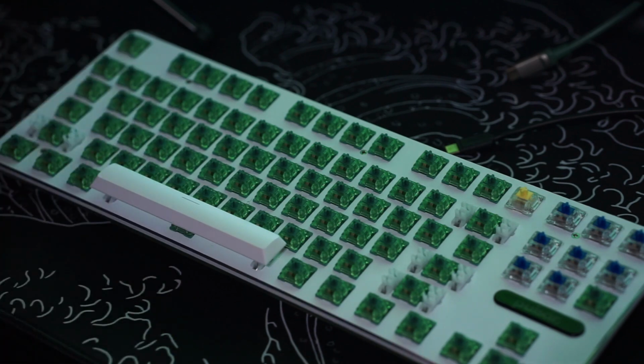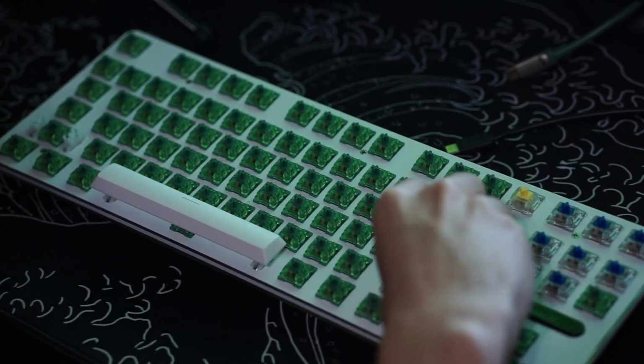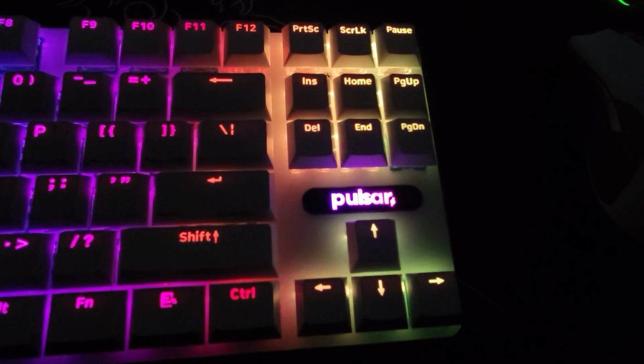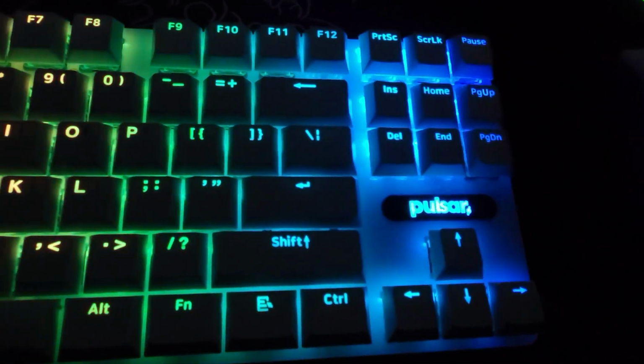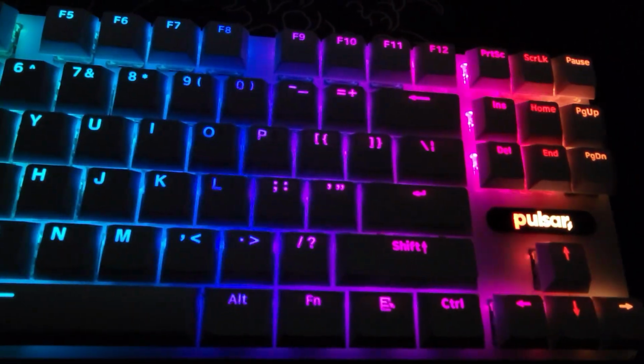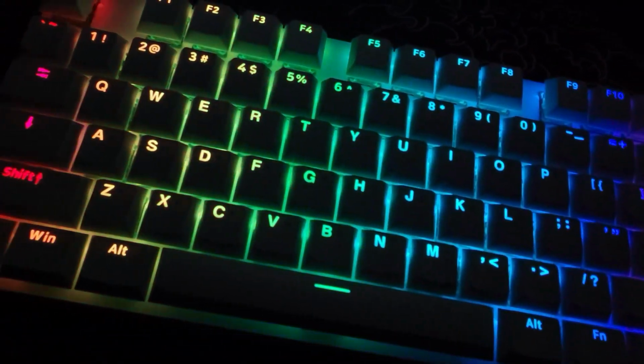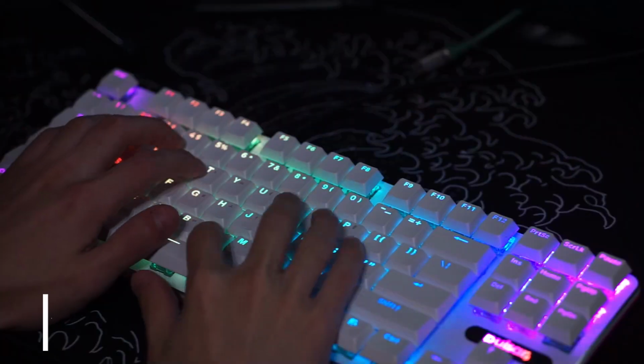The stock typing experience is very nice, you know, I don't think anything's wrong with it, but I went ahead and cotton modded this keyboard. Now I'll be creating a cotton mod tutorial video real soon, so stay tuned for that if you are interested in how to do that. But basically it's just another way to foam mod your keyboard, but it has some minor advantages over foam. So once you add that cotton, it'll remove the hollowness in the keyboard itself, so you won't have that hollowness that was in the board beforehand. And I'll be giving you a side-by-side sound comparison of the keyboard before and after modded.